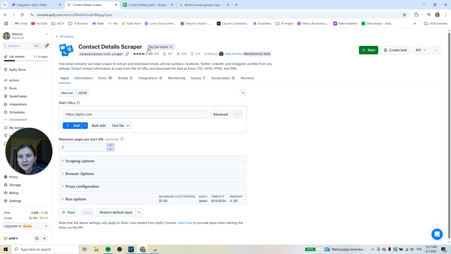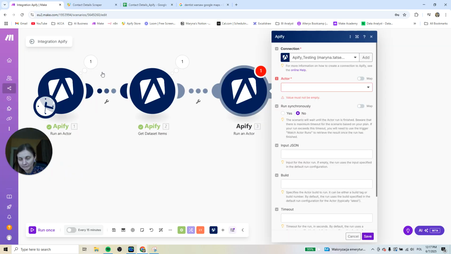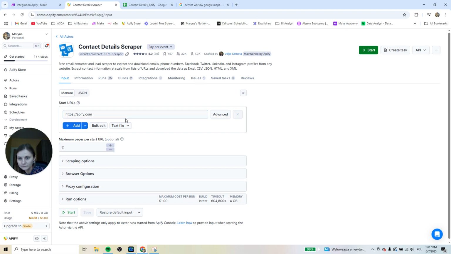As you can see here, we will be paid per event, and we will run a quick test for the purpose of seeing this actor on make.com, because you will not see this new actor as of now. So we will not touch anything. Let's keep this Appify.com website that has been added by default.